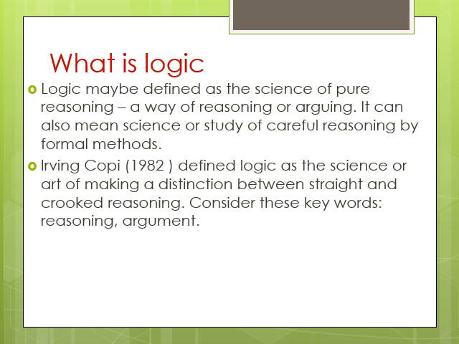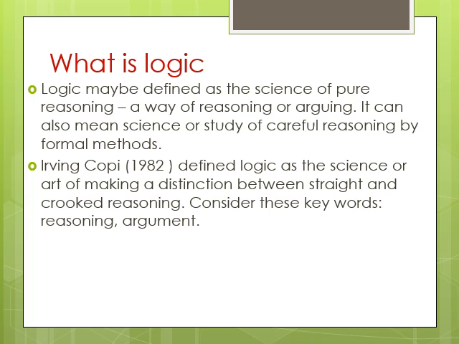Let's consider these two keywords that appear in the definitions: reasoning and argument. By argument, we mean that thinking or reasoning process characterized by the use of evidence and support for certain conclusions. When we associate logic with pure reasoning or careful reasoning, we mean the process of arriving at a conclusion through methodological reasoning or sound reasoning as opposed to crooked reasoning.